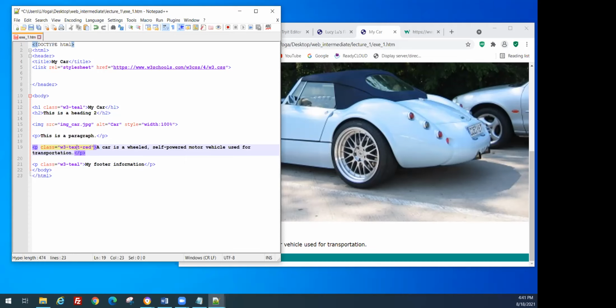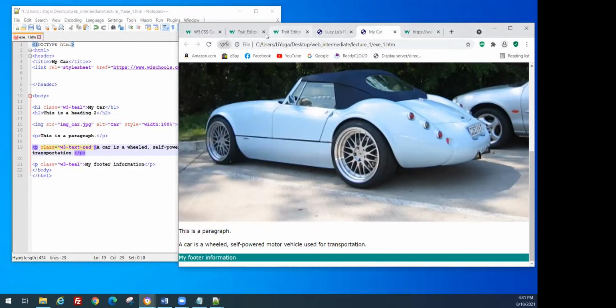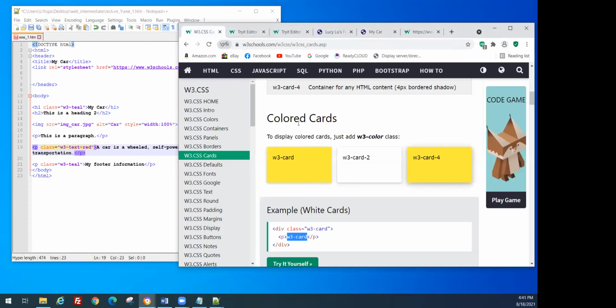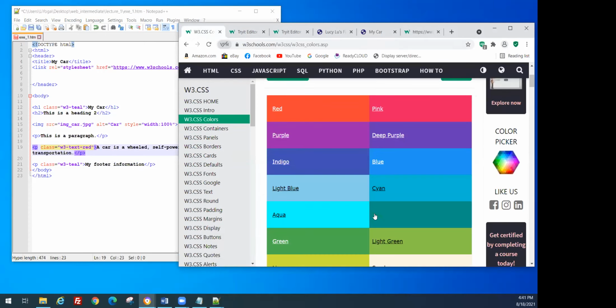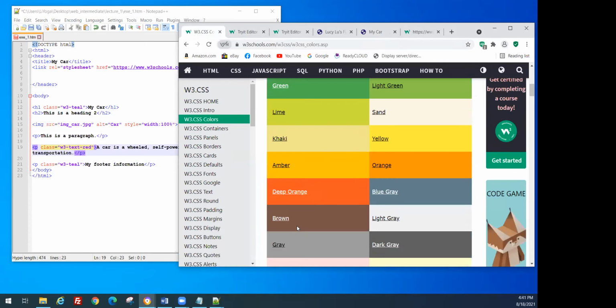W3 text. I put a red. So how do you know which color was the text? You know, you have to, that's what I'm concentrating on, color. You have to search here, you see all this allowed word.